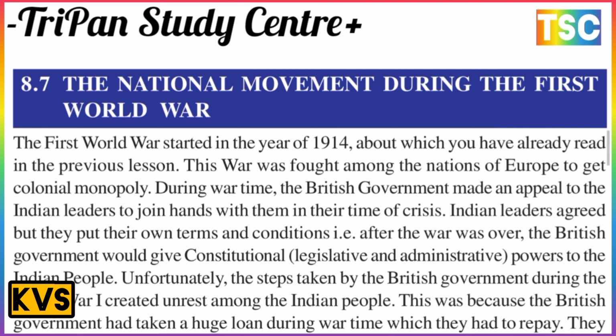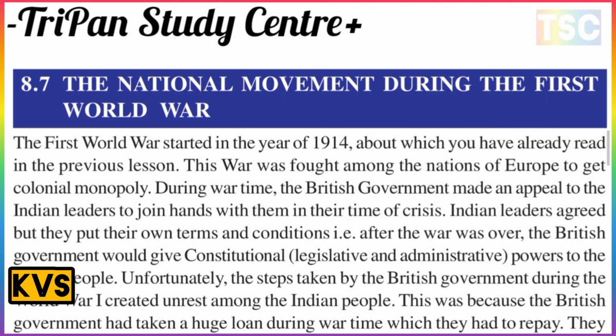During the war times, the British government made an appeal to their Indian leaders to join hands with them in their time of crisis. Indian leaders agreed, but they put their own terms and conditions. After the war, the British government would give constitutionally regulated administrative power to the Indian people.